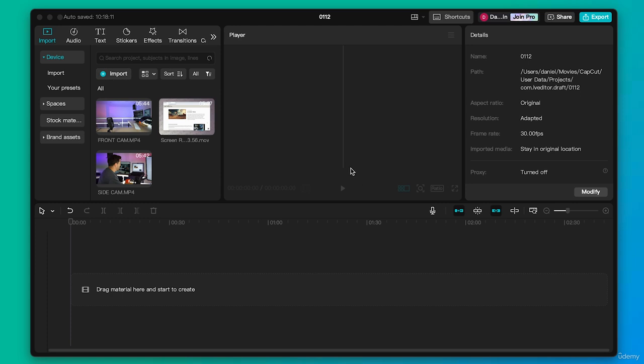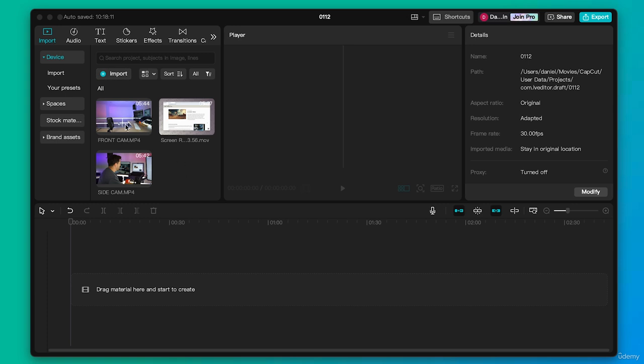So the first thing I want to show you is the multi-camera feature inside CapCut, which is amazing. If you're ever using something that takes multiple cameras, like here I've got an example of a course video. This is me sat at my desk. This is a side view of me, and that's my screen. Or if you were doing a podcast style video where there were 3 of you there, where you have to cut between cameras, it's really, really good for that.